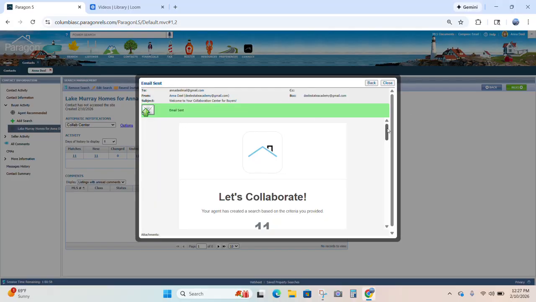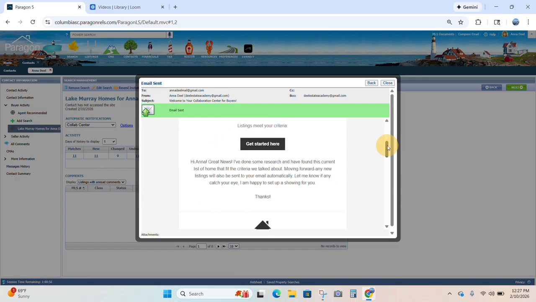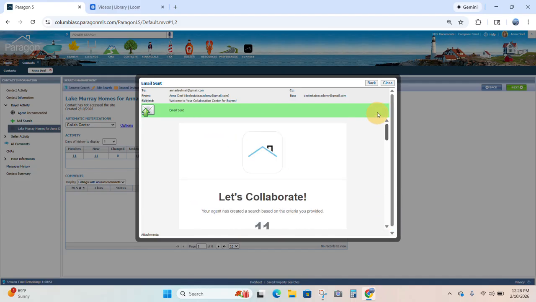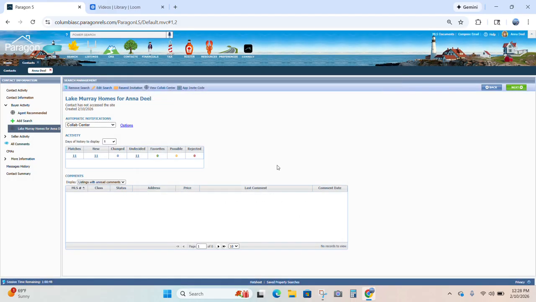If there's any sort of kickback, it will come back and tell you that it didn't go through, or, you know, an error, okay? Again, you'll be able to see it again here. I'll hit close. You'll see the welcome message is gone, because the system has recognized that I sent that. Anytime the client writes a comment or inquires, or maybe it shows undecided right now because it doesn't show that they have done anything, but it tells you if they favorited any and that kind of thing, okay?